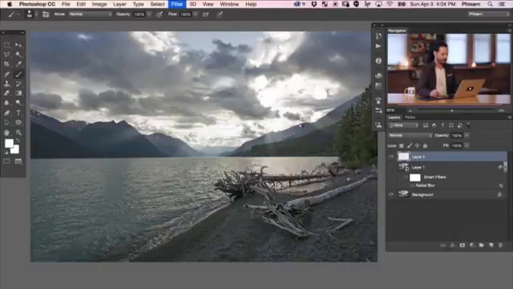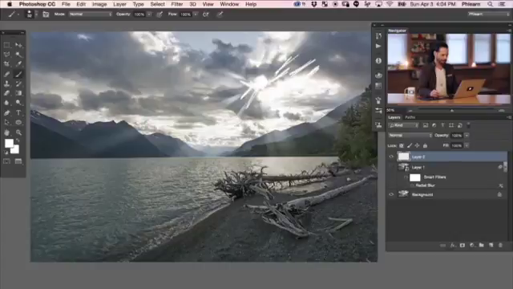You could use larger brush strokes if you want larger rays, or you can create some small guys here. There we go, and that's going to give you more defined shapes. You can see, we'll hit Command F a couple more times, and there we go. Let's just connect those guys. You don't have to be super careful with what you're doing, because everything gets a blur. If it looks like that, just hit Command F a couple more times, and it's going to blur into exactly what you want. All right, there we go.